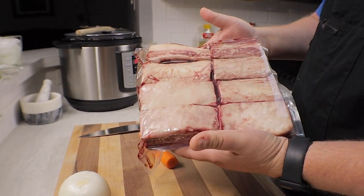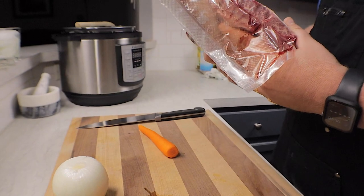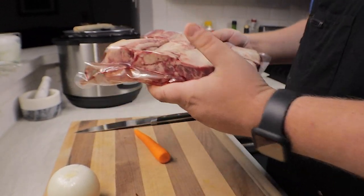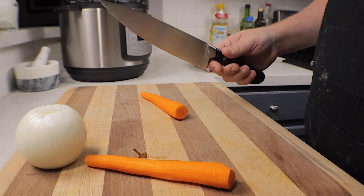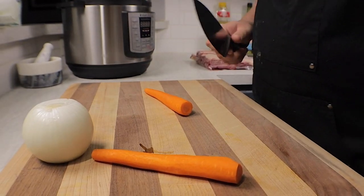So we're going to cook some beef short ribs in the Instant Pot. See how that turns out. Normally I braise these for 2.5-3 hours in the oven, so we thought we'd try it in the Instant Pot today. So first thing we're going to start off with just chopping up a couple of carrots into a small dice that we'll brown off, and then we'll be a part of the sauce.